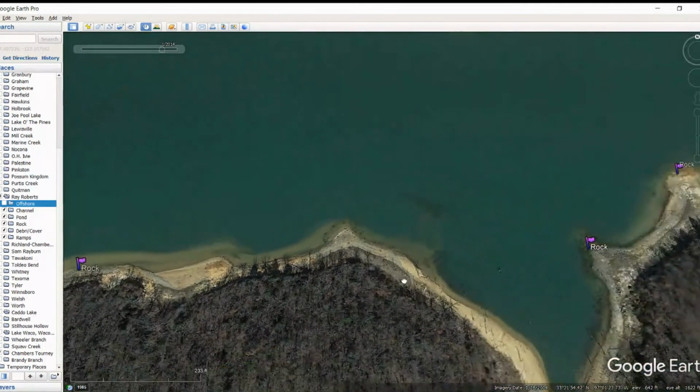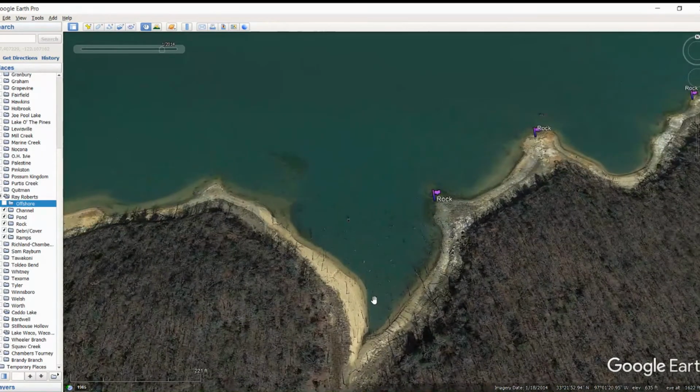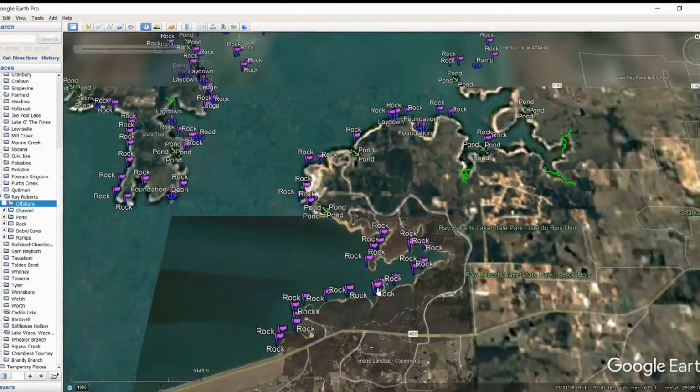As we move further out here, of course, on this lake, you've got to be careful everywhere you go. There's stumps and trees and everything. So just be careful what you're fishing. But if I come back here into this pocket, and I'm right here, and in fact, you know what I'm going to do real quick is I'm going to zoom out. I'm going to show you where we're at. So we're just now starting to come up into this first pocket.